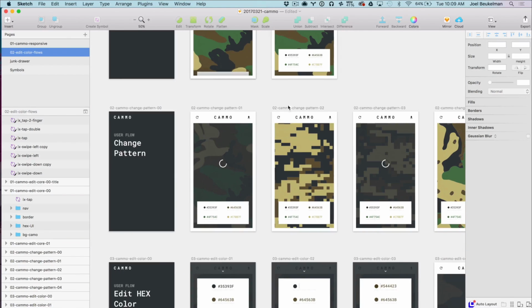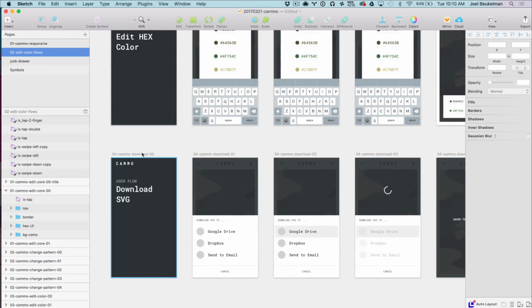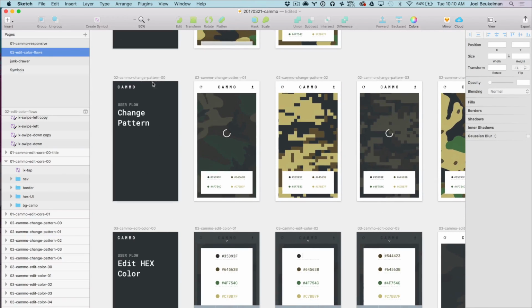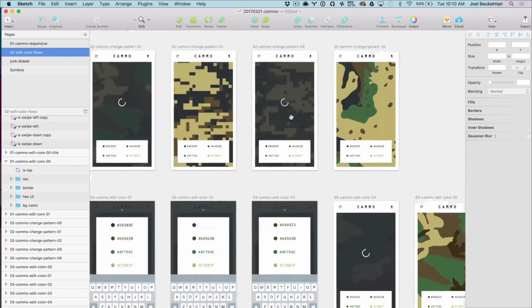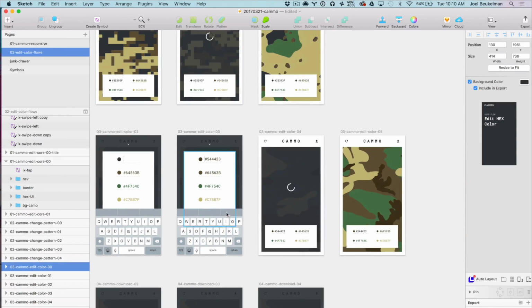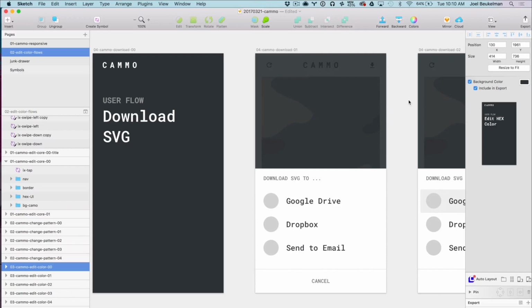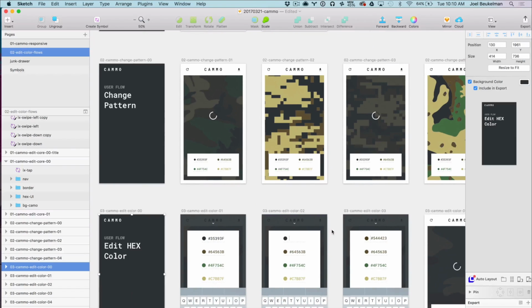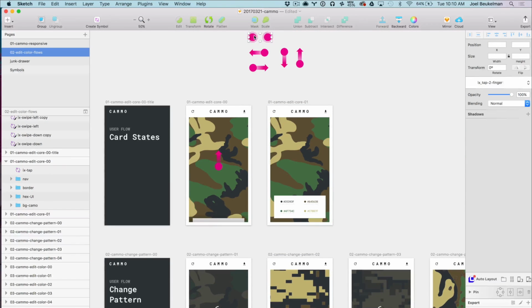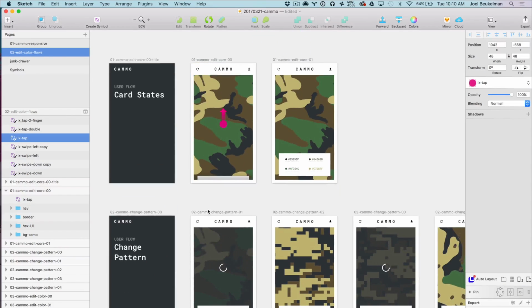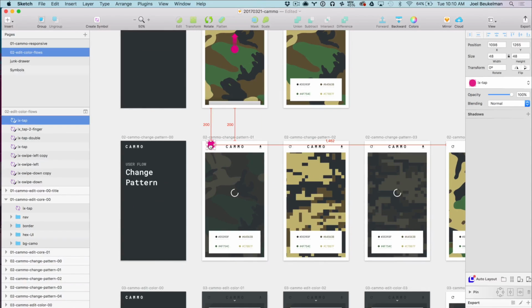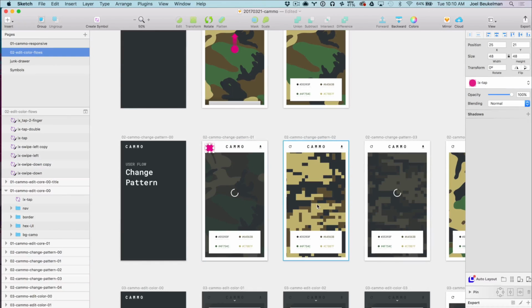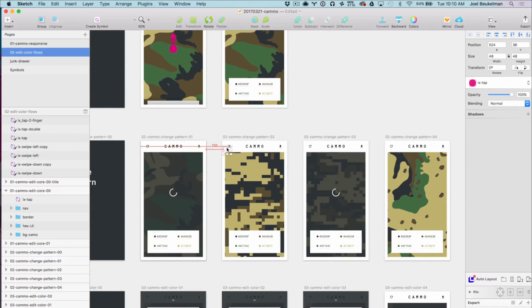I've gone through this a little bit in my other videos, but I always have my flows start with kind of a title screen here. So there's a change pattern flow, there is an edit hex flow, and then there is a download SVG flow, which I just showed. So my conundrum here is that I could go through and drop these indicators everywhere that I need them to go. So I could say, we want a refresh button here that's going to refresh and come here like this. So every time I tap refresh, we jump to the next screen, and then it resolves on a new pattern.